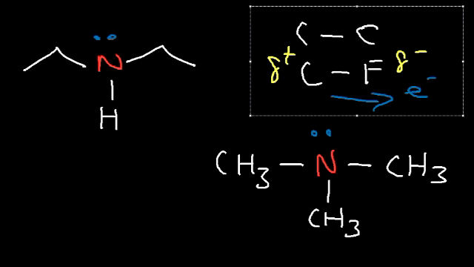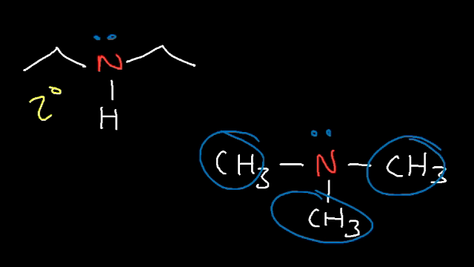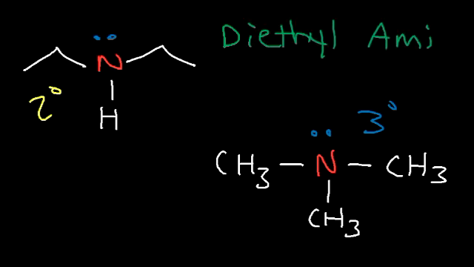So let's get back to functional groups. So which one is secondary and which amine is tertiary? This amine is secondary because the nitrogen is attached to 2 carbon atoms. And in the other example, the nitrogen is attached to 3 carbon atoms, so that is a tertiary amine. Now, how would you name it? Notice that we have 2 ethyl groups. So this is simply called diethylamine. Now, for the one below, we have 3 methyl groups, and tri is associated with 3, so this is called trimethylamine.